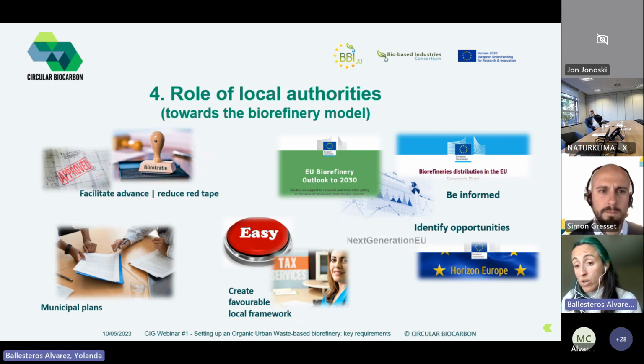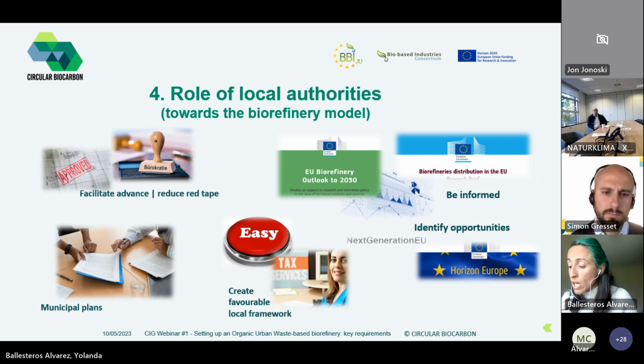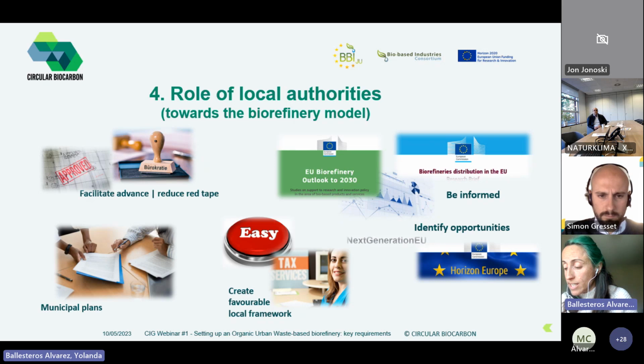Another thing in which the local authorities may have a role is in establishing mechanisms that make the transition easier. For example, reduce local taxes, provide additional pieces of land for the new facilities, promote locally models for sustainable production and consumption, or others. Local authorities can also try to attract private investment or target the preparation of legal documents or municipal circular economy plans, or participate in the preparation of regional plans.